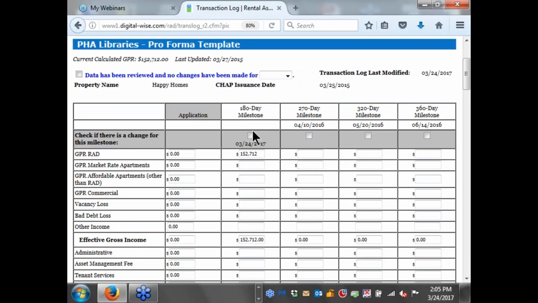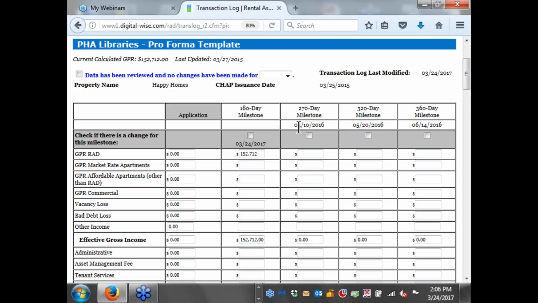If you have an RCC issued, for example, you're moving to closing, that's when you want to start using these additional columns. This is just a reminder. I know some of you already know this and have done this in the past, but some of you that are newer to the program might not realize that, so I just wanted to make that a point for you.